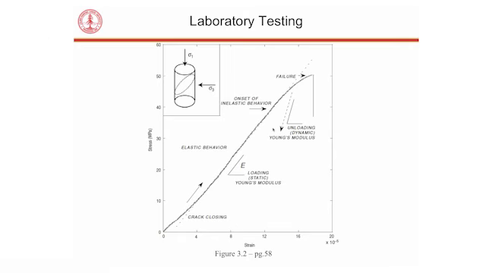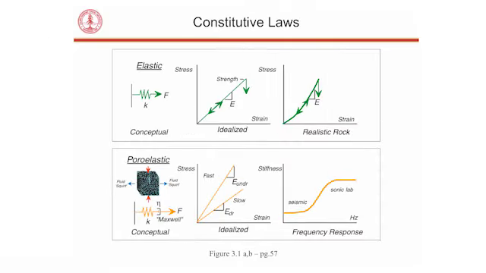Then we see a long range of elastic behavior. And then eventually, as we get close to the strength of the rock, it begins to fail, and ultimately it fails. And so, this rock is pretty elastic, right? And it's pretty linear, and it's pretty good. But that's just sort of one end member. And we can derive various constitutive laws to describe these kinds of behavior.